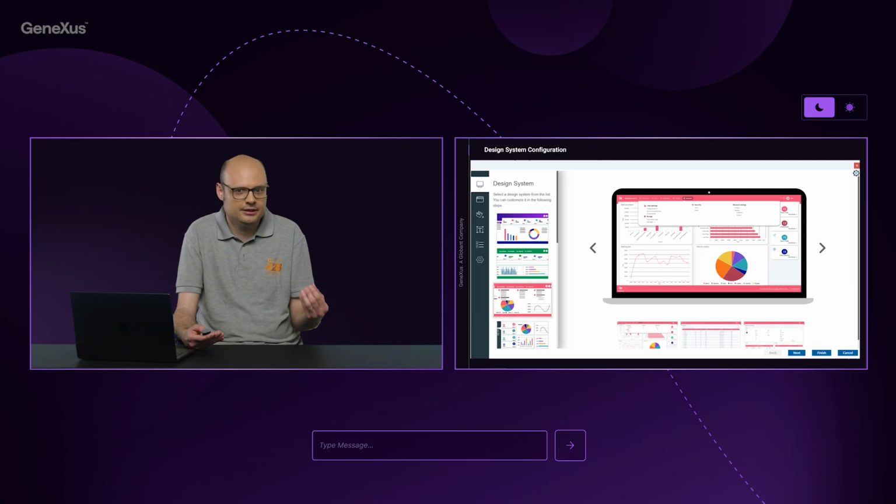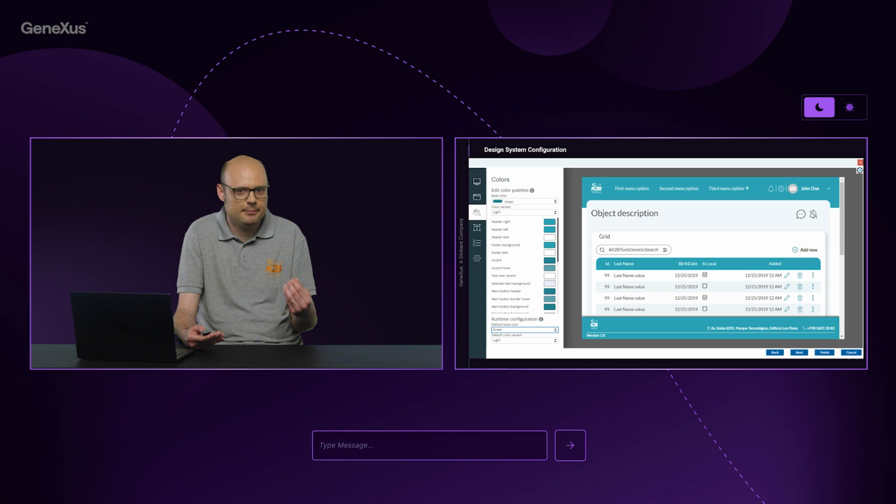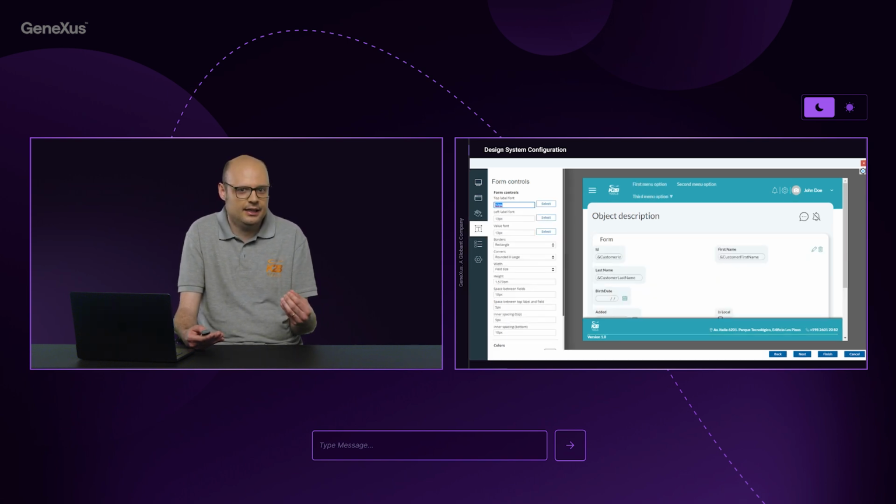These designs can be chosen through the design system configuration, and once they have chosen the design template they want to use, all this can also be customized. The master page can be customized, all graphically, without the developer having to add lines of GeneXus code.